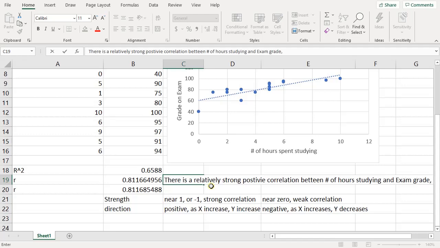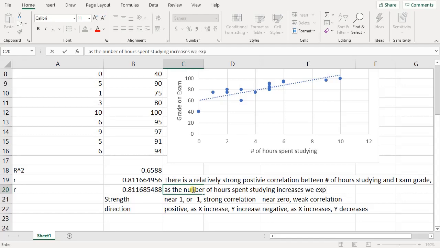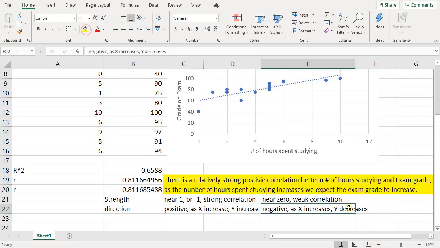And then I would say something along the lines of, as the number of hours spent studying increases, we expect the exam grade to increase. So this would be your interpretation for your correlation coefficient R.